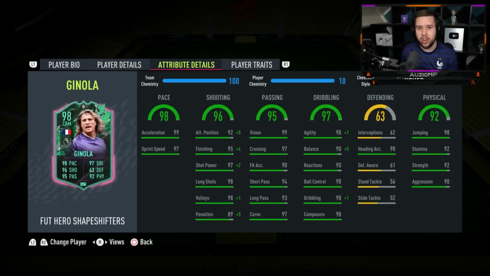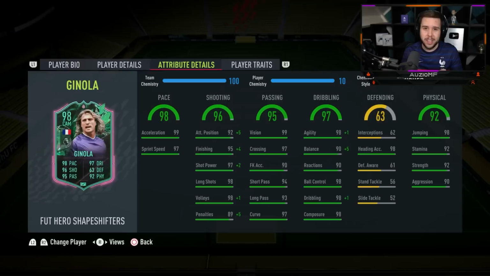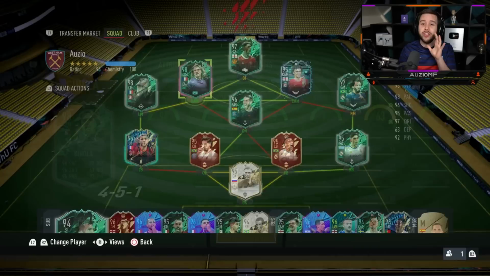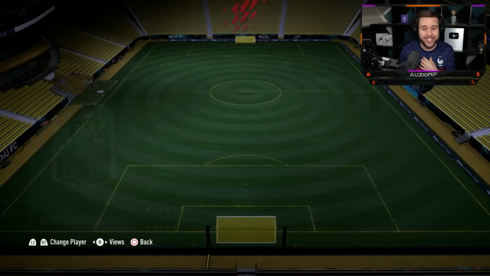Now, for the first time this year, I am not doing a review on my account. I'm doing a review on my boy Ian's account. So thank you, Ian, for allowing me to do this review on your account. It wouldn't be possible because I have not got the coins to pick up this Ginola card. He's way, way too much for my account. So yeah, thank you to Ian.